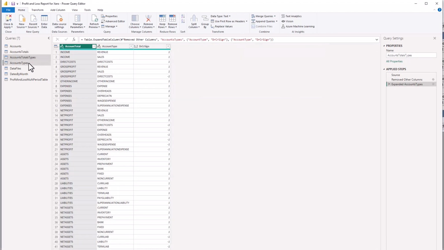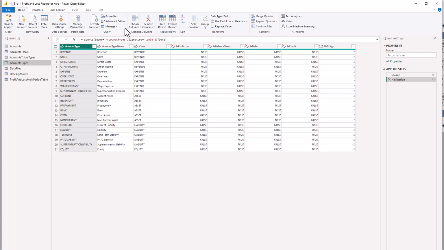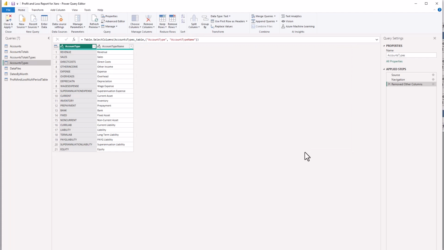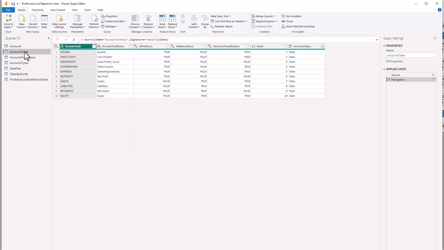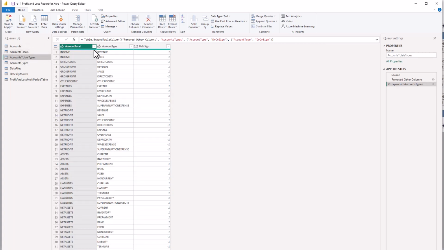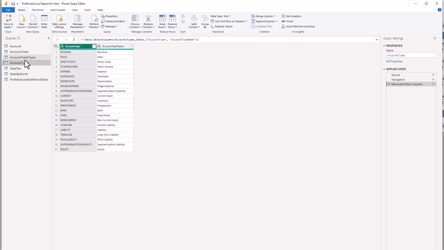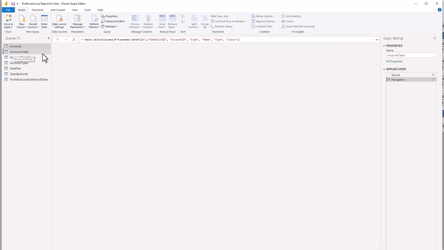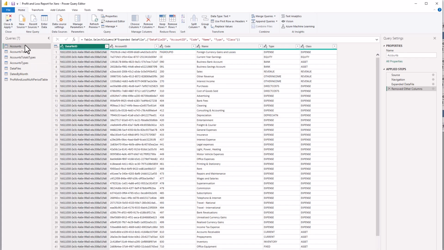Next, we'll edit the accounts type endpoint. And for this one, we'll just choose a few columns. So we'll keep the account type and the name, but we'll remove all the other fields. Now these four accounts endpoints will allow us to move the data between the totals, the account types that make up each totals, the list of account types, and each individual account and their type. So in a nutshell, you've got a hierarchy between totals, types, and accounts.